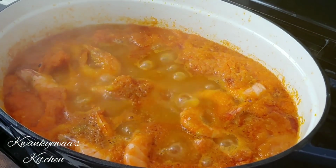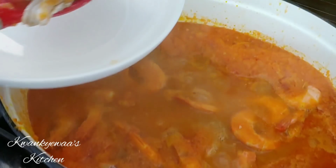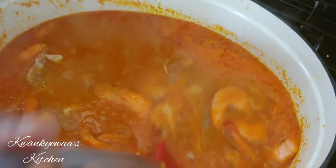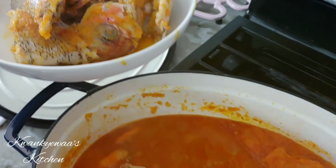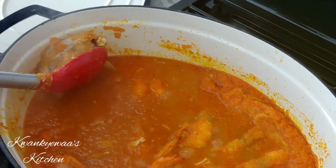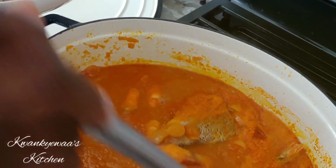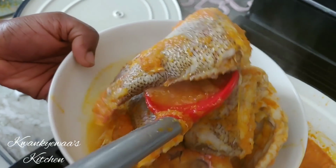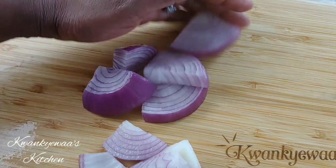So I covered it to allow it to cook through, and now I'm going to check on my fish. This has cooked for about 15 minutes already, and I think at this point I'm just going to remove them so they don't fall apart, because I'm going to add the rest of the meat that I'm cooking on the side into the stew, and stirring will make my fish fall apart. So I'm going to put them aside so we continue with the stew. And later on, when the stew is almost done, I'm going to go ahead and add the fish to it. Just look at how beautiful. Real papa bi, real red snapper.